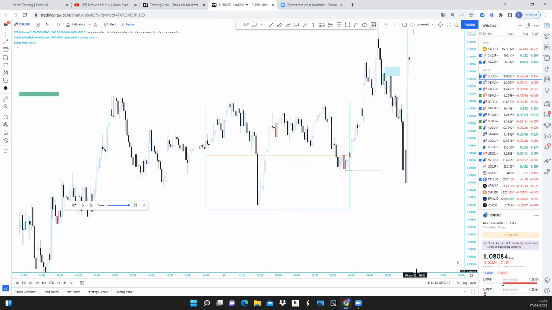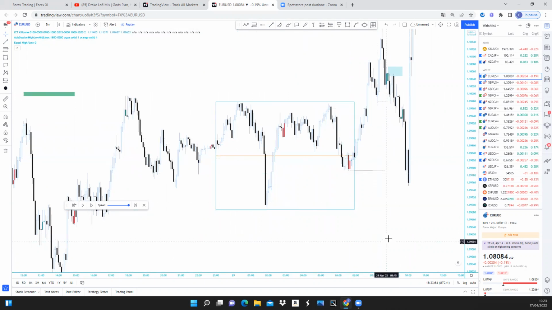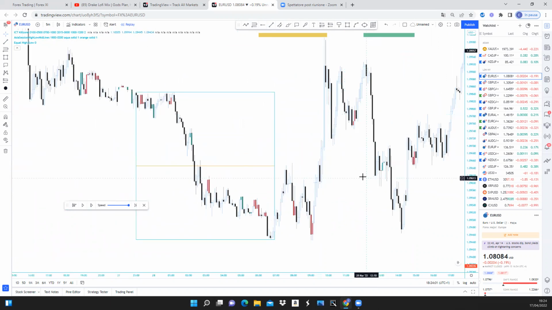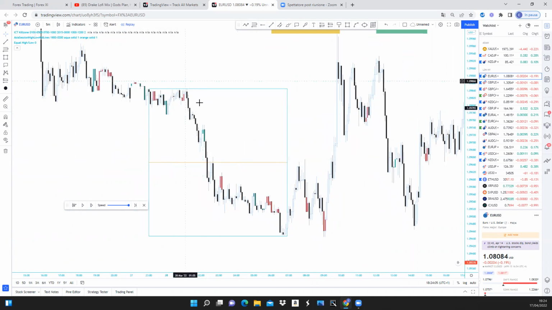As you see, I'm always looking at equal lows or highs that are not already taken out and that are inside the Asian range. So that's the main thing we are looking for. Here, another example, we don't really have highs to target. We have the Asian range right here, Asian range low, and also these equal lows right here.